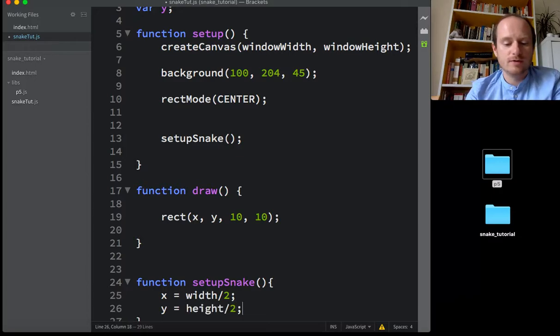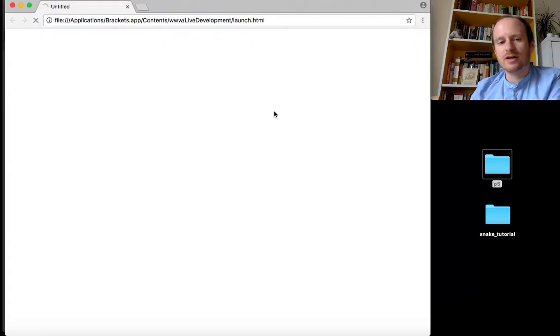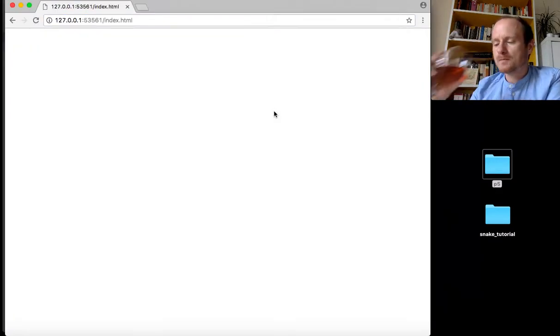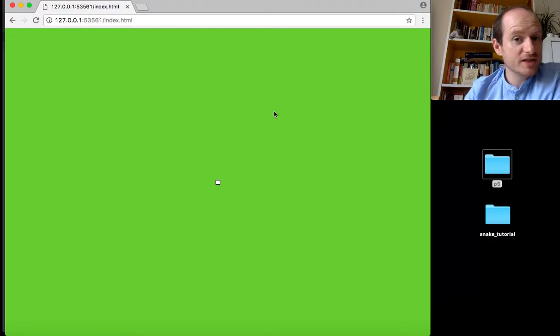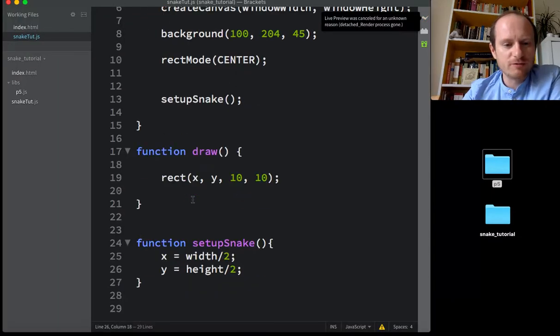There we go, right. So now, if we press play, essentially a little lightning bolt, we should have the same thing. We've achieved the same thing, but now we're ready to move. We are ready to move.